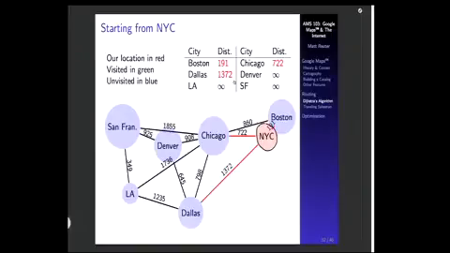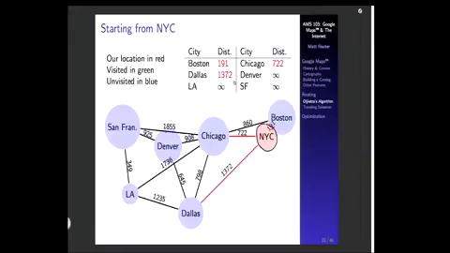Is that the best route we've seen to get to Boston? No, that's way longer than the 191. So do we care about that path? No. But again, we could have already known that. We've already been to Boston. So we could have just excluded that one. Likewise, do we care about going back to New York City? Nope. Fine. So let's look down at Dallas.